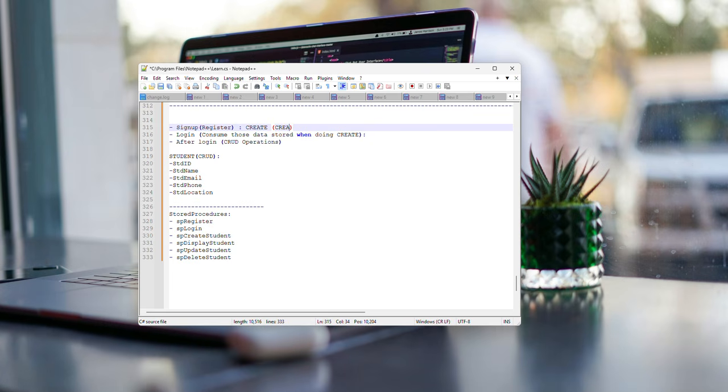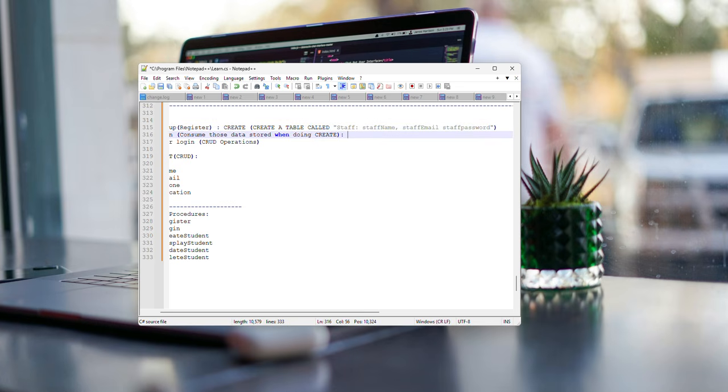I'm going to create a table called staff, where we'll be recording staff name, then staff password, staff email, sorry, staff email, staff name, and then the staff password.